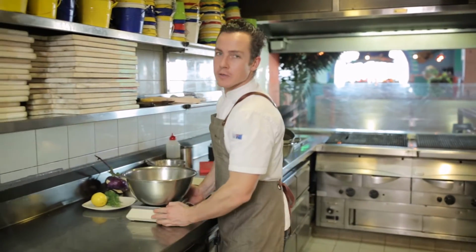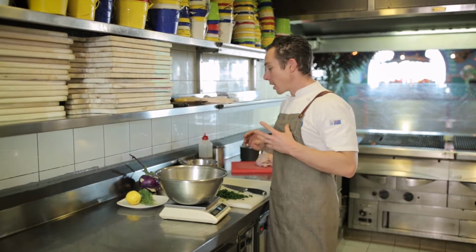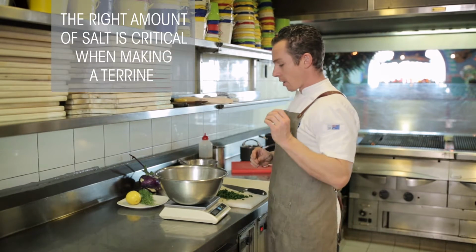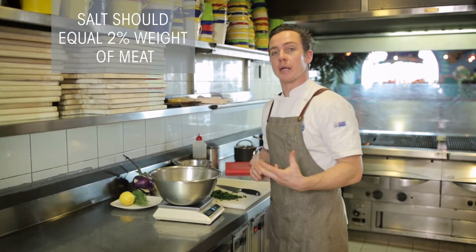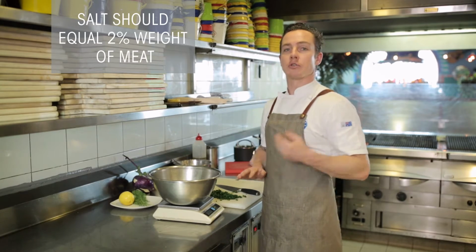So the scales are for one of my secrets, all right, and it shouldn't be a secret really, but when you're making terrines or charcuterie or anything like this, people tend to just add a pinch of salt or something like this, but the right amount of salt is 2% of the weight of meat. So the best way is to weigh your meat, do a calculation, 2%.